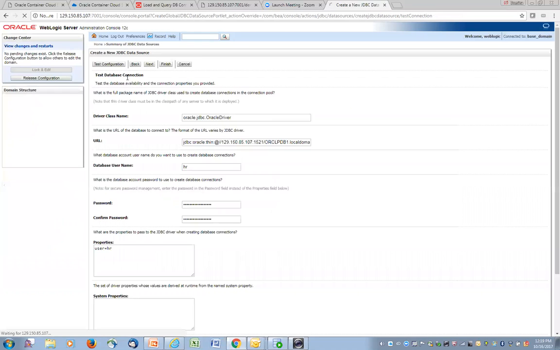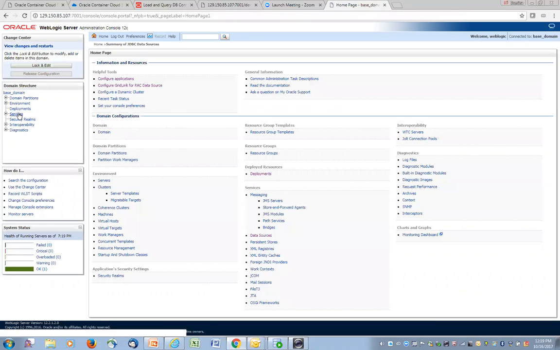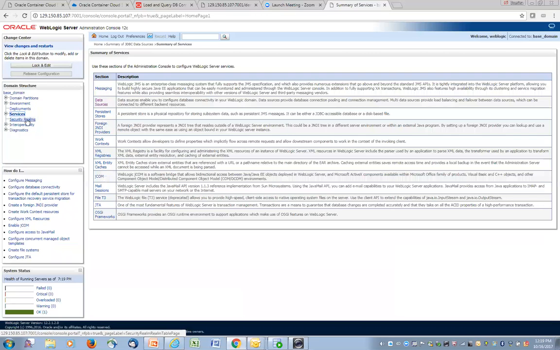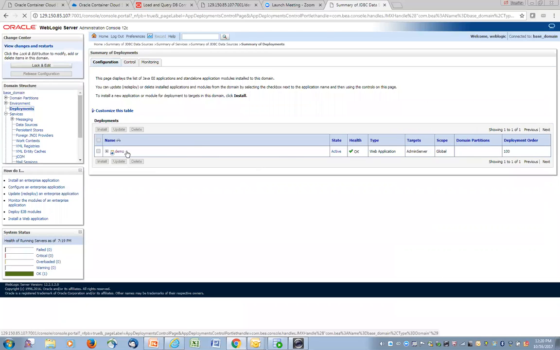So once this is here, we can test whether this configuration is working or not. The connection succeeded. That means we established a connection from Weblogic to the database. You can go there and see. This is running. And I also uploaded a small WAR file to demonstrate that we can see the transactions in the database. If you like, you can create your own WAR file, or you could ask me.